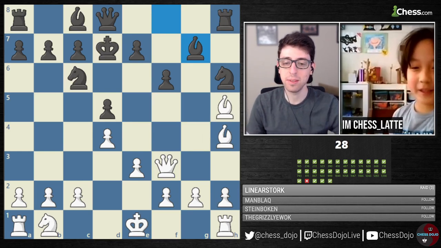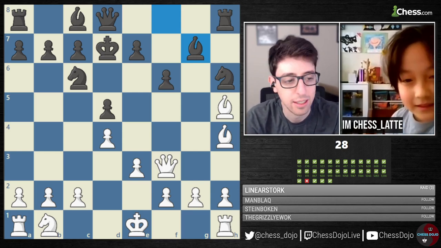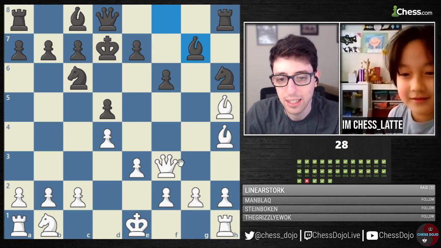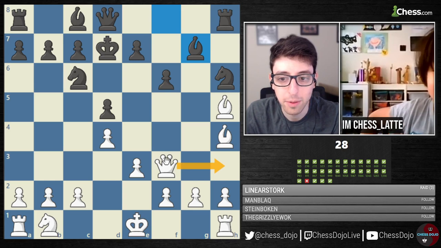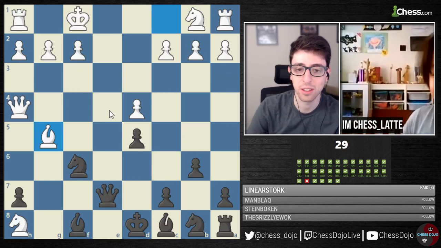Oh, this one, I remember seeing this one. I feel like we got this on stream the other day or something. Okay. Queen takes d5, mate. Nice. Yeah, I remember. I wonder why that was so high rated. I think a lot of people give queen h3 check. Or maybe even queen g4, who knows. But yeah, this is not the most obvious mate, apparently.